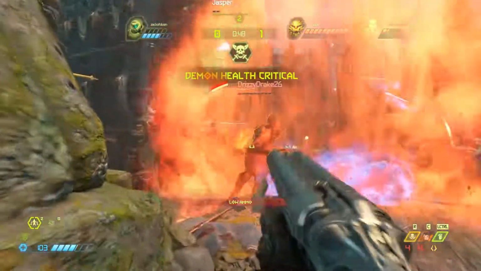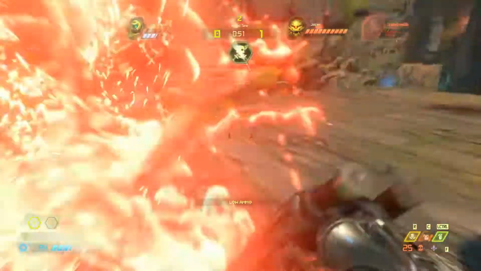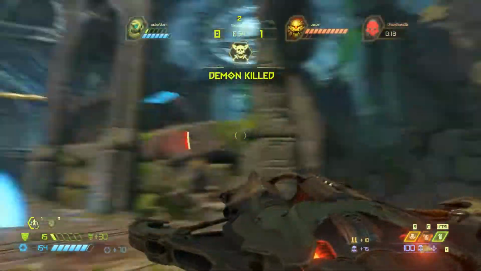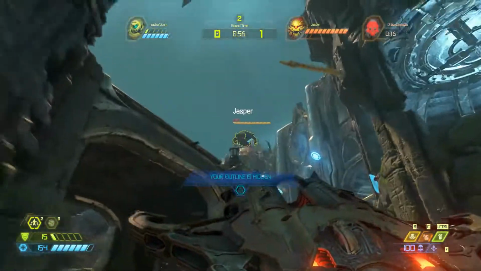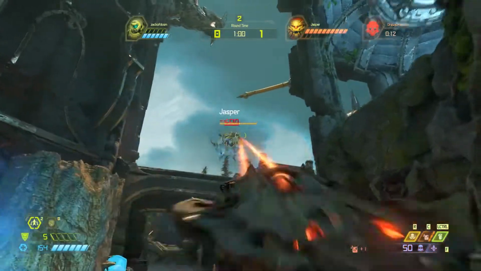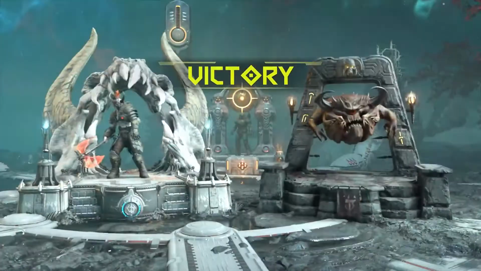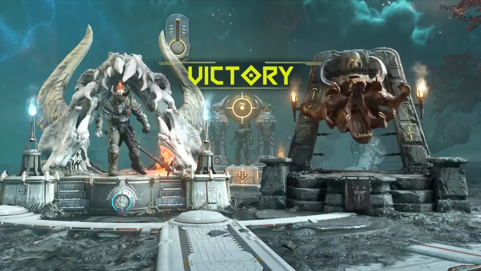So the multiplayer, titled Battle Mode, is a 2 vs 1 mode where one player plays as the Slayer, while the other two play as the demons from the campaign, and they both have their objectives. The Slayer needs to eliminate the two players, while the demons need to eliminate the Slayer. It goes up to 5 rounds, and the team that wins 3 rounds wins the game.